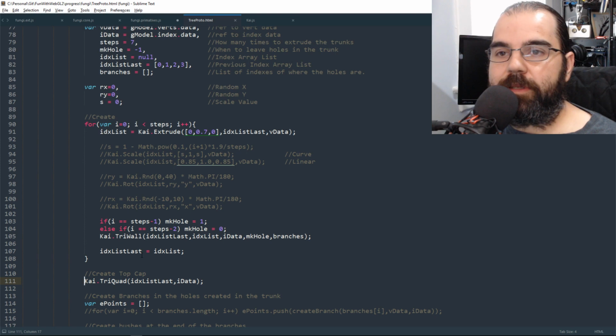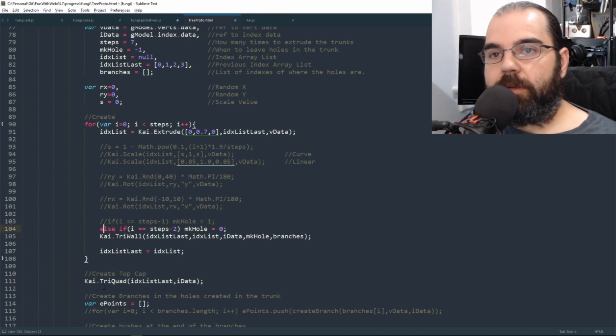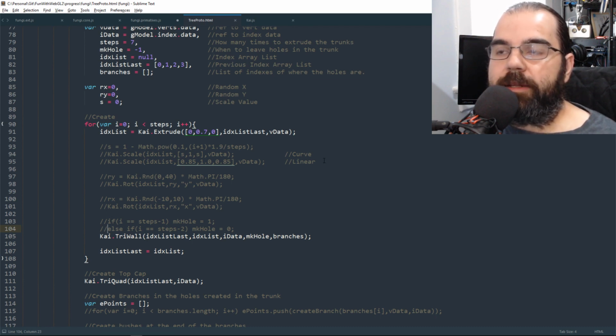Let's see what else. What else can we do? All right. So I want to comment this out for now. I don't want holes yet. Now, let's see. I want to start scaling, because I want the bottom of the trunk to be thick, and I want the top to be thin.